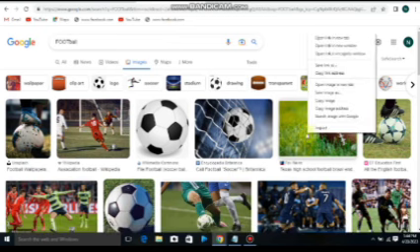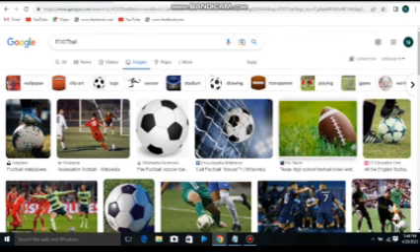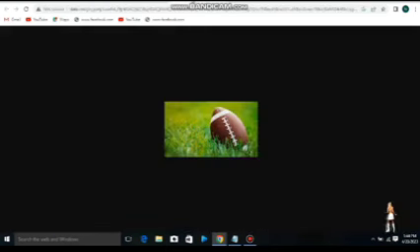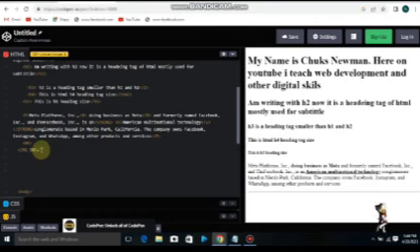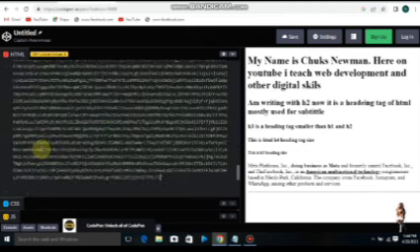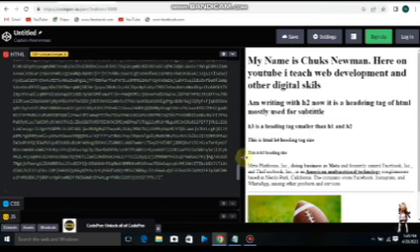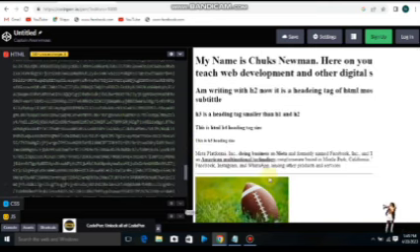Okay, so source. What I want to do now is search for an image on Google, go to the image section, and open one of these images. So let me open this one. As you can see, this ball, I'm going to go to the source code of this image, as I'm showing you on the screen. I've clicked it, and then I'm copying it. As you can see, I've copied it, and then I'll come back to my code editor.